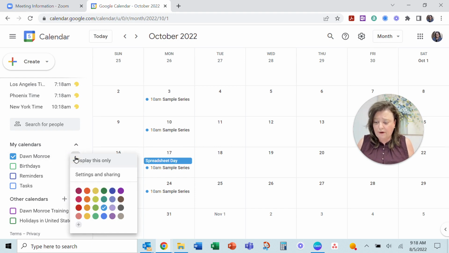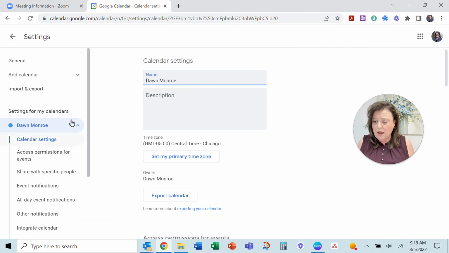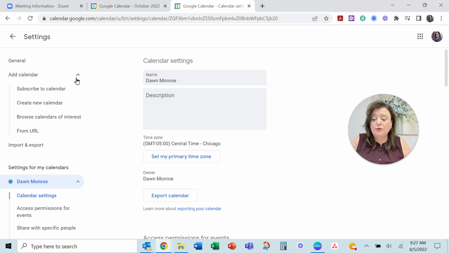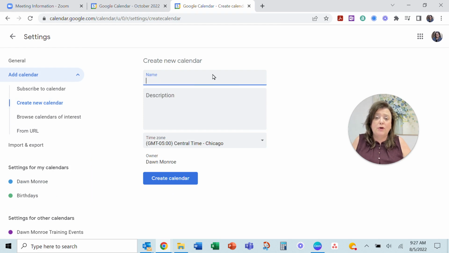And so I went looking for that. You have to get in, you can get into your settings and sharing here. Okay, when you get into settings and sharing, go to the top. There's an area general, and here you can create a new calendar. So we'll give a unique identity just to the calendar that we want to share out for this specific series of classes or courses. So we'll call this sample, and sample series will work, and create calendar.